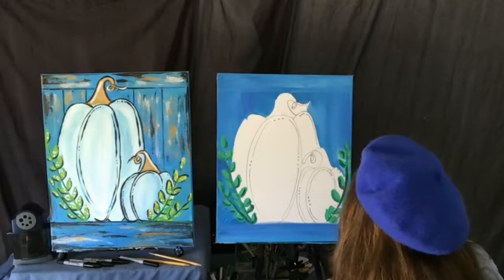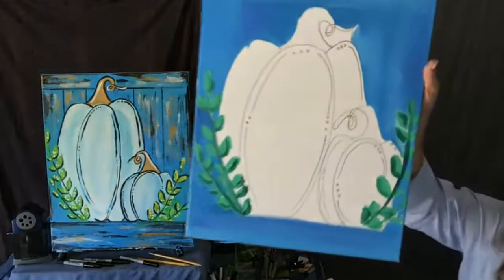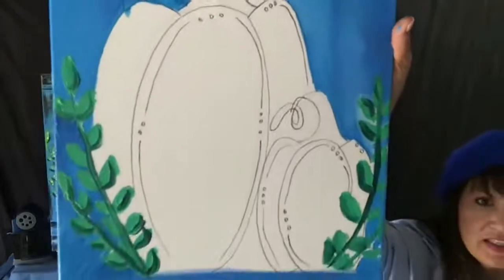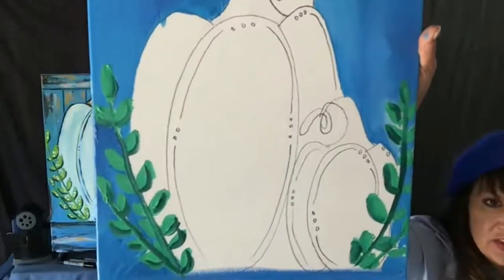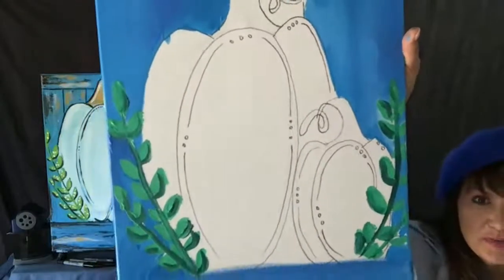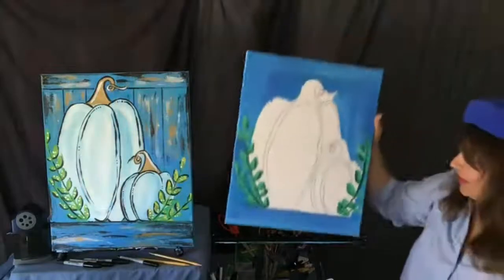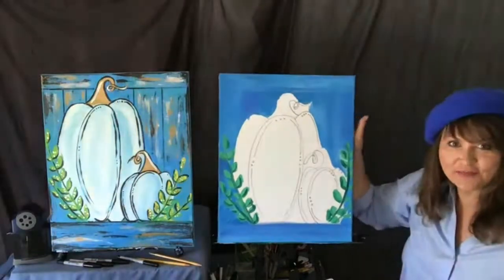I'm going to hold it up close so you can see it. See how you could see the chunks of paint? And you can see my mistakes too, right? Is that okay? Yes, that's okay. Oh, bless me. I just saw that you guys said bless me. Thank you. I appreciate that from when I sneezed. Thank you. All right.